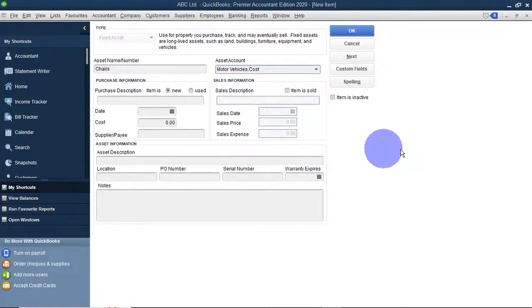What if in the warranty, they've included number of kilometers as a warranty for the vehicle? The system doesn't allow you to key in units as warranty, and that is one of the disadvantages of these softwares that you purchase from the provider. In that instance, you may need to have your own customized software that will suit that.